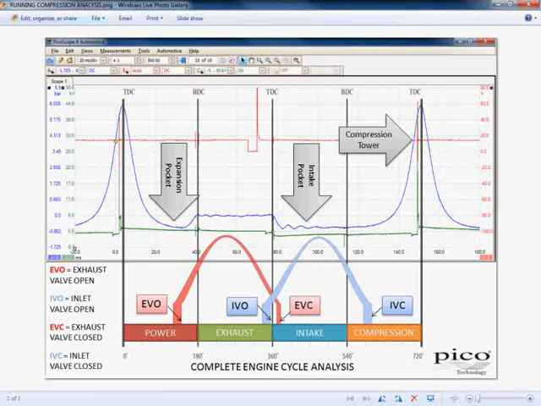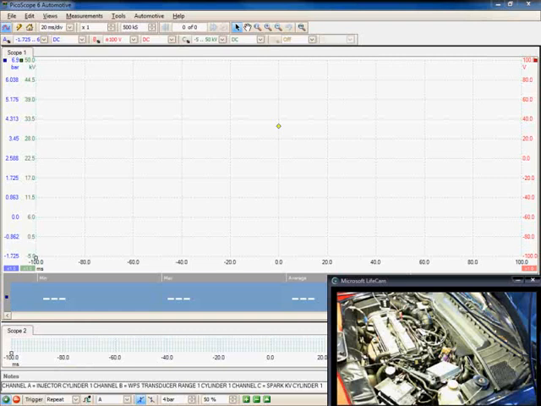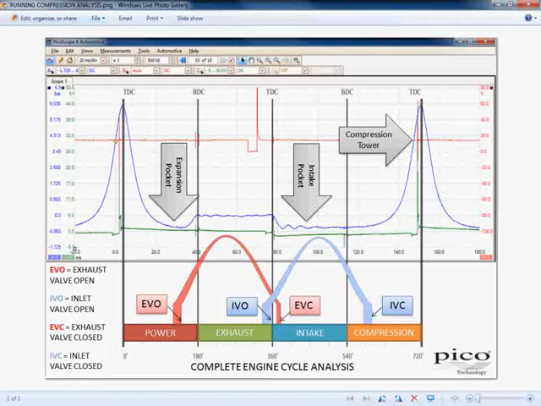If we take a look at the exhaust stage now, we know that our piston's at bottom dead centre, and it's going to travel all the way up to top dead centre. We know that our exhaust valve is fully open, and what we can see here on our compression signal is that we have these ripples taking effect. Now these are caused as the piston's travelling up the cylinder and it's pushing all the air out through the exhaust valve.